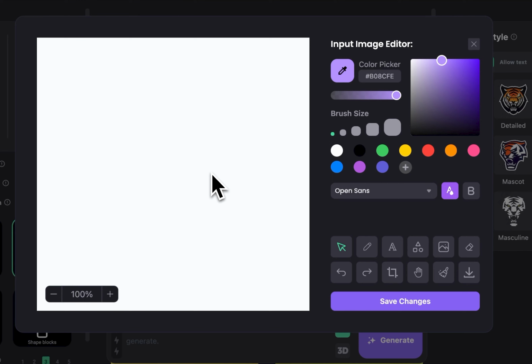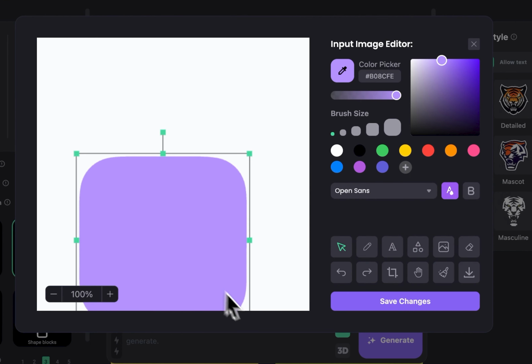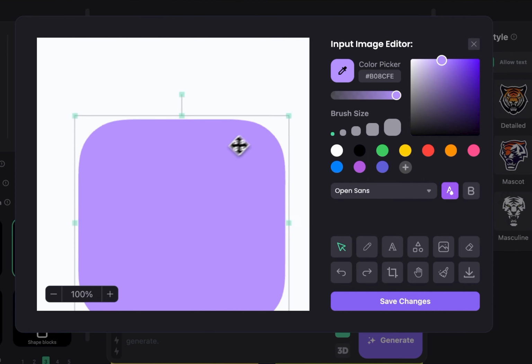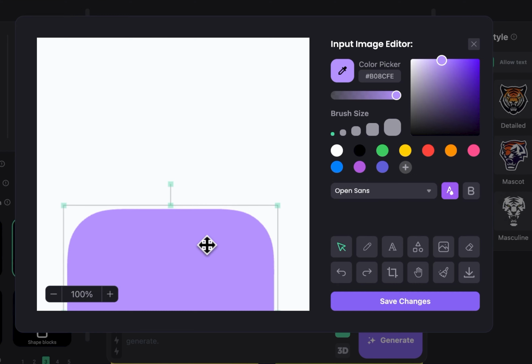This is why we need to use something like the editor tool here to nudge AI in the right direction and make it give us exactly the results that we need. So I would start with the square over here. Let's make a big one, and then let's just drop it down. Now this is kind of like Photoshop.